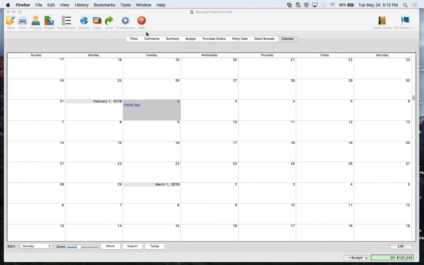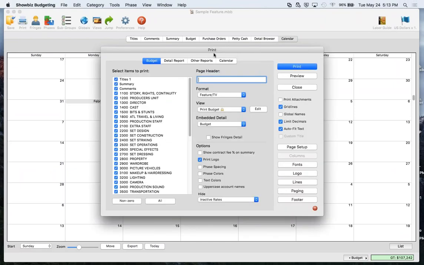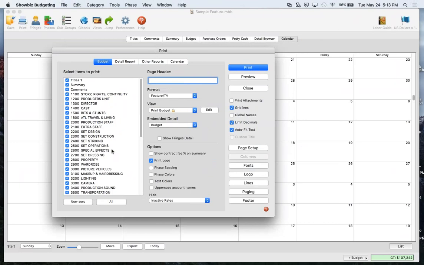All right, and last but not least, let's go to print. This is where you have print. You can print your budget right here. You also have, and this is handy, a lot of people ask for this, the inactive rates, inactive accounts. If you're not using accounts and you don't want to show them, you can have them hide. Otherwise you can leave it on inactive rates, which is what most people leave it on. You can attach logos, non-zero, so only sections you're using, or all. That goes for any of the templates.